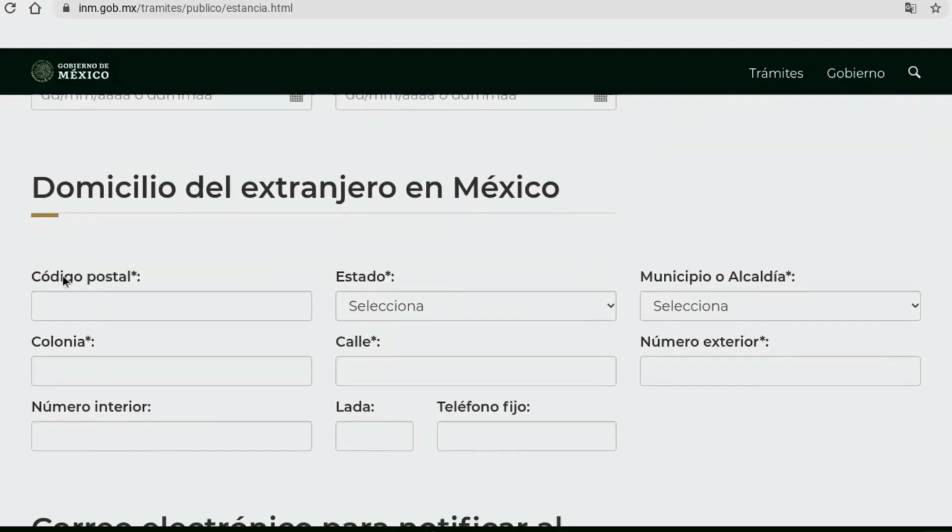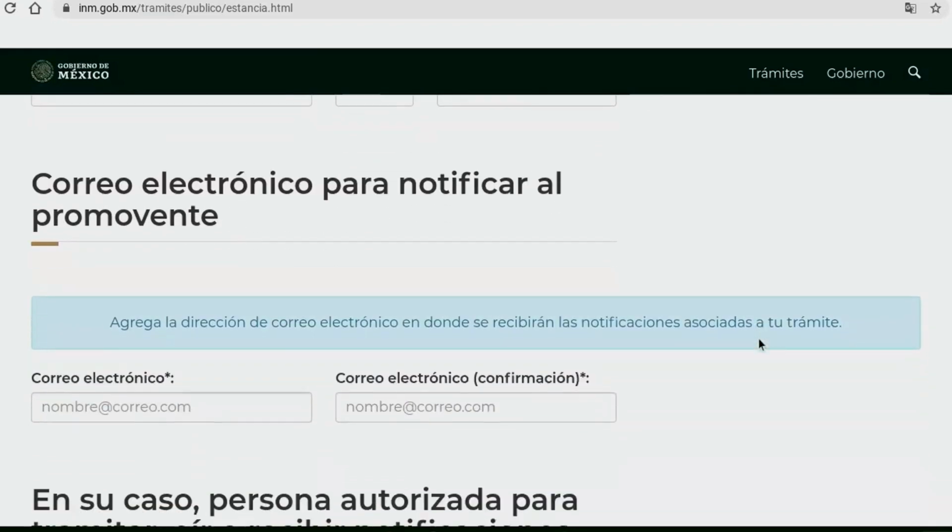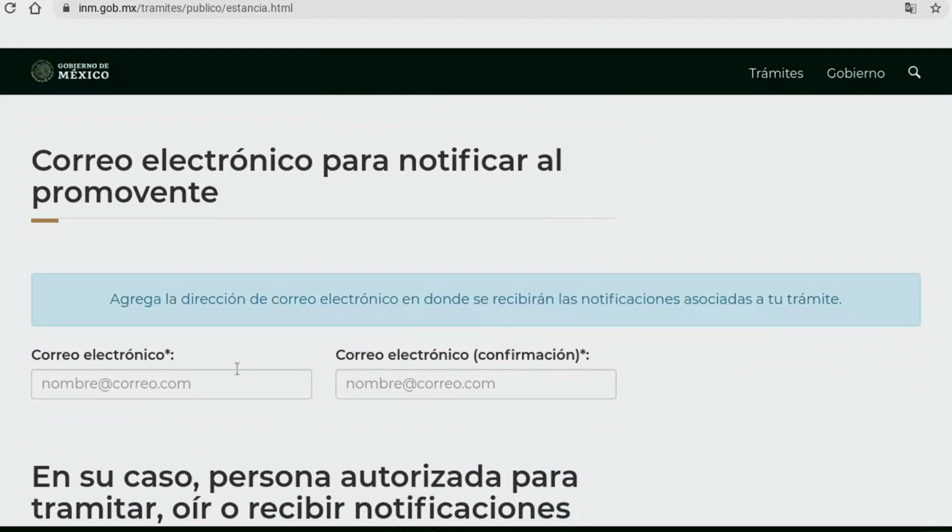the residence of the foreigner in Mexico. So here, guys, this is where you want to put your address in Mexico. Again, don't stress about if you're staying in an Airbnb. It doesn't matter. You can change that down the road with immigration. That's what we did. We put our Airbnb address. It's completely fine. You just need to have an address here in Mexico. Okay? Very important here, guys.